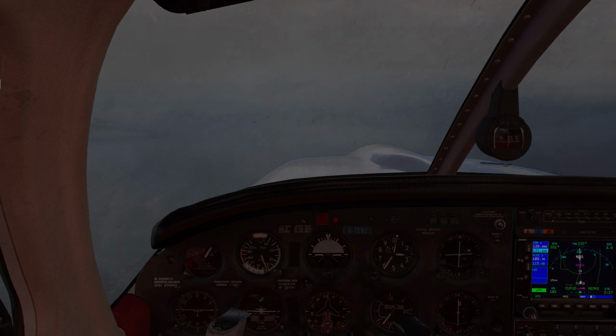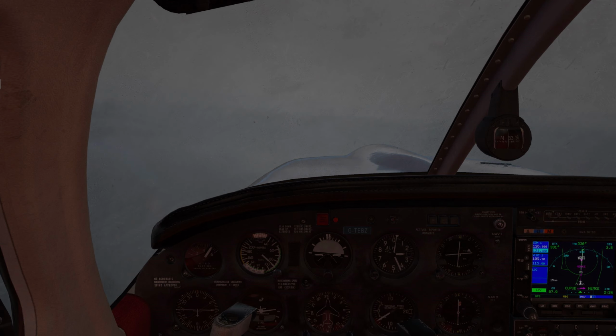Nice. It's getting dark and the clouds are heavy. Trim this thing back because I'm really yanking back on the yoke. First set of flaps. And I cannot see the runway, so we have to follow those crosshairs entirely. Let's keep our speed up, so pitch down for speed, but throttles so we quit descending so quickly. We've got to get level here because we're way below the glide slope. Oh my gosh, I haven't hand flown an approach like this using these gauges in a very, very long time.